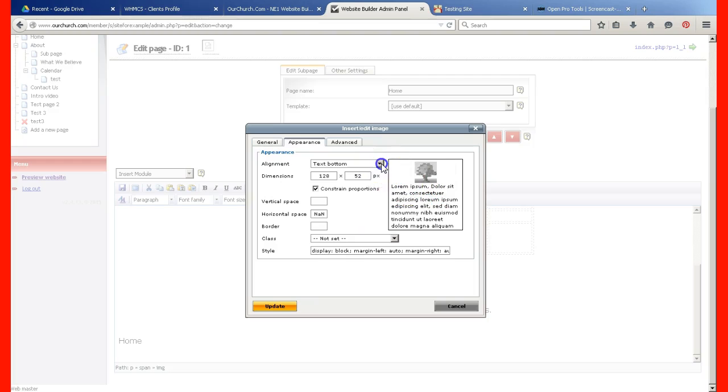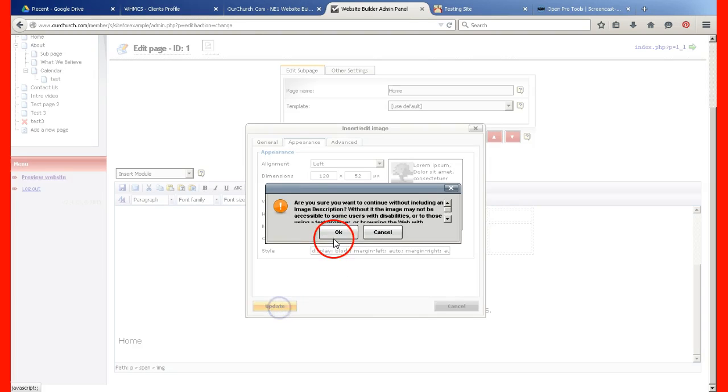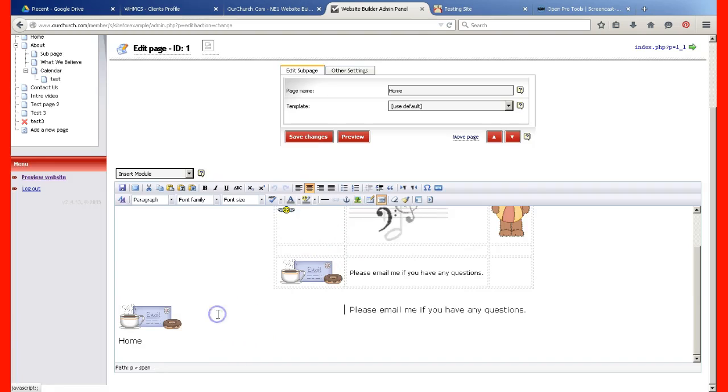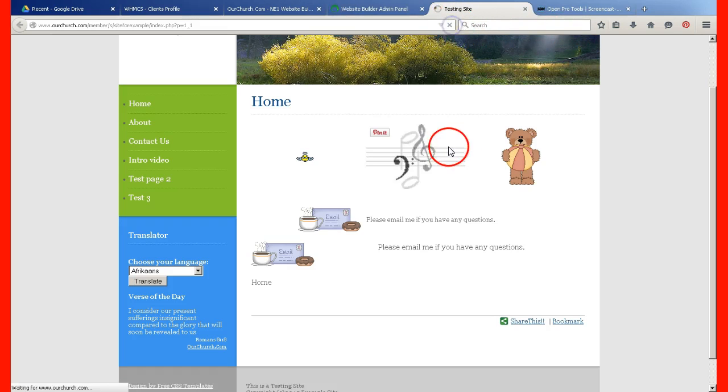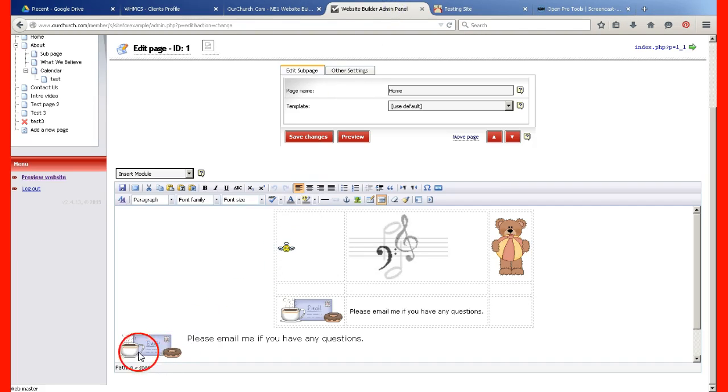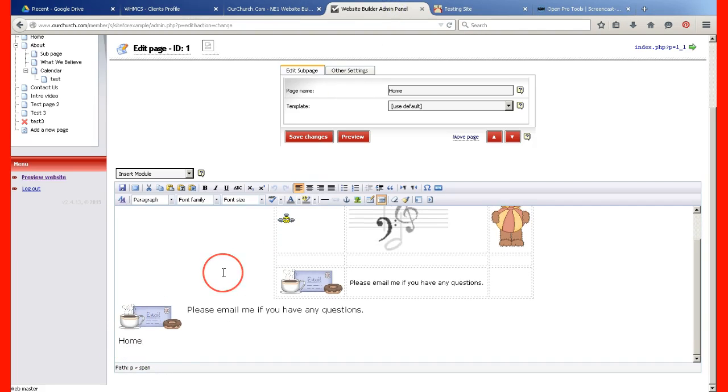Text at the bottom. And you can play around with some of these numbers.